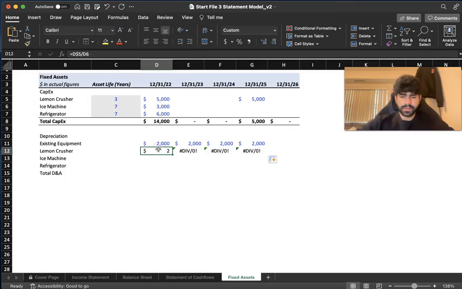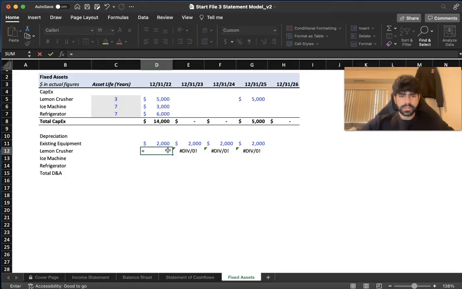Yep, that is off. So once again, what I'm going to do equals D5 lemon crusher, FN key F4 1 2, and then you have the lemon crusher. So I'm going to go ahead and put a multiply. Where is it? Multiply F4 1 2 3. This is what it's supposed to show up.